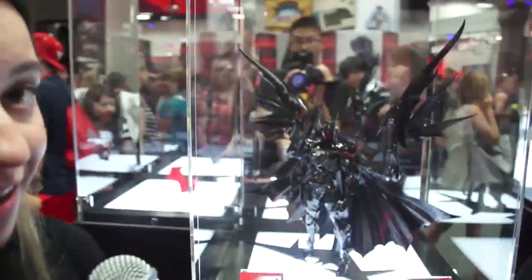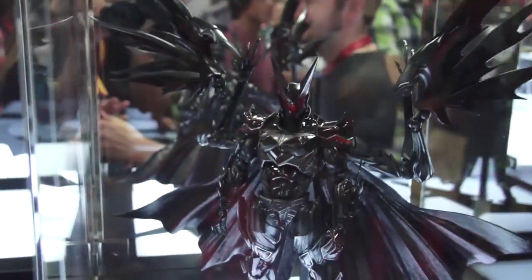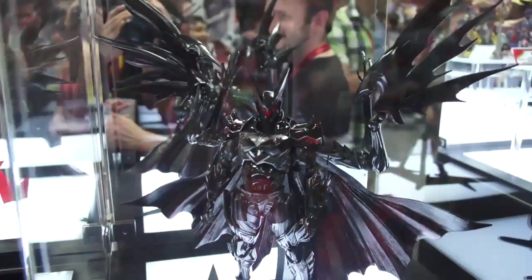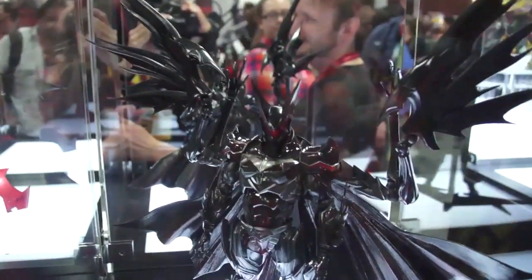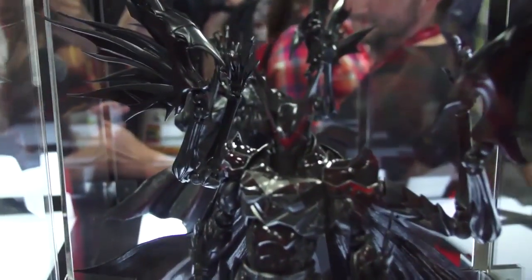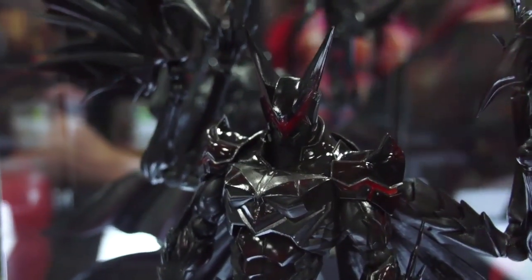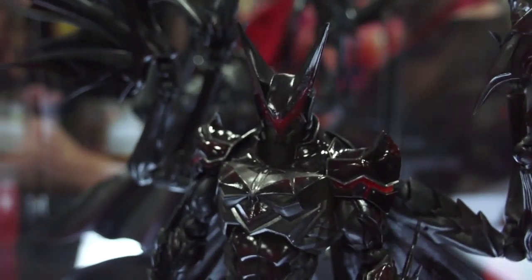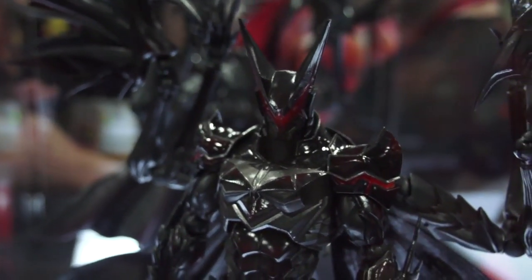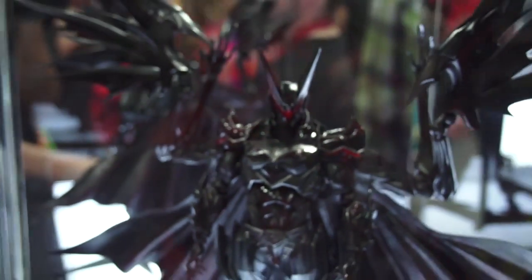And then this is actually a really exciting reveal that we have done at Comic-Con. This is a DC Comics variant Batman that has been designed by Tetsuya Nomura. You definitely know him as a character designer from Final Fantasy and the creator of Kingdom Hearts. So we went to Nomura-san and we were like, hey, we've been doing this crazy DC Comics variant line. Would you be interested in doing Batman? And Nomura-san was like, yeah. And of course, being Nomura-san, he really pulled out all the stops and did this incredible design for this figure.